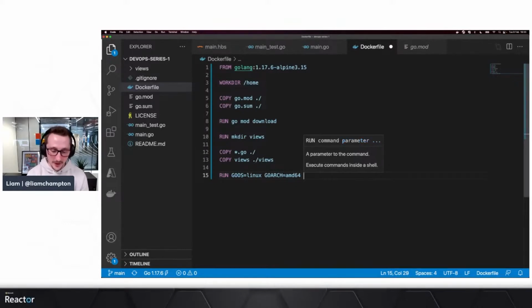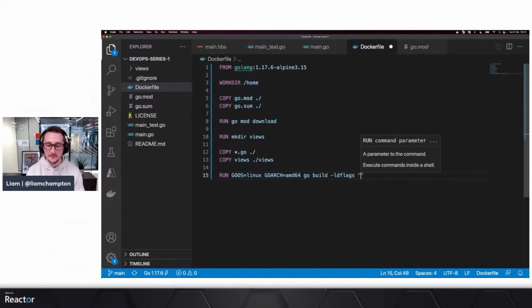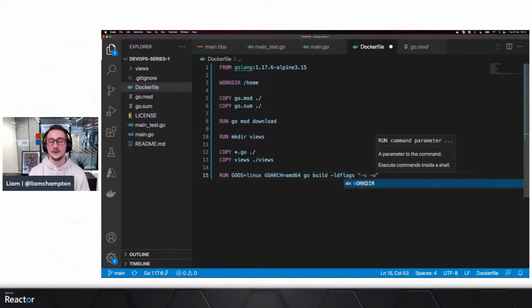Then I want to do my command to build the binary. So I'm going to do go build, and I'm going to remove all the debug flags as well, because this is going to be a production grade build. So I'm going to do LD flags, and that's going to remove the symbols and flags internally when I build the binary. It helps slim it down, because it's quite bulky if you have a big binary. For me, it's just good practice. I like to do that.